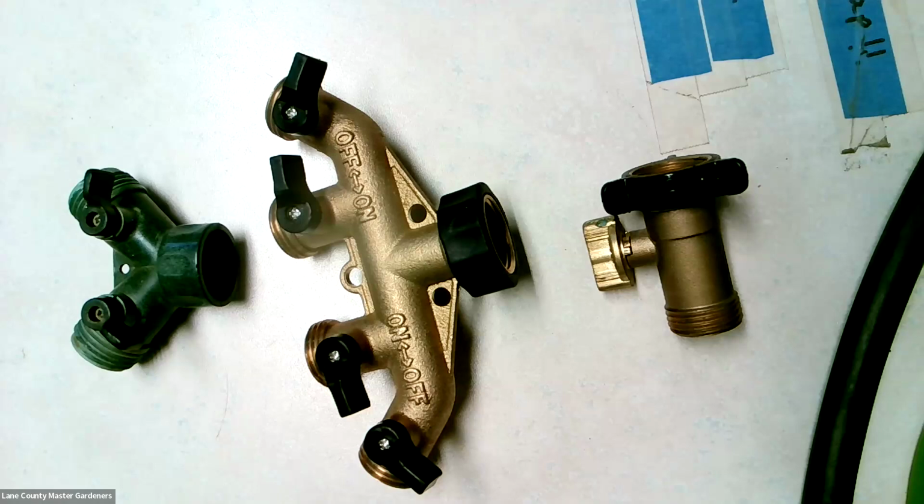Okay, take one more comment and then we'll move on to the demonstration. This is a comment. What I found with soaker hoses is that the first 5 feet get a decent amount of water, but there isn't much water going to the end of the hose. It was a new hose of about 25 feet. That's a good reason for preferring drip irrigation to soaker hoses, because that's often what happens: you get uneven watering over the length of the hose, and the last part of the hose won't get what you need.